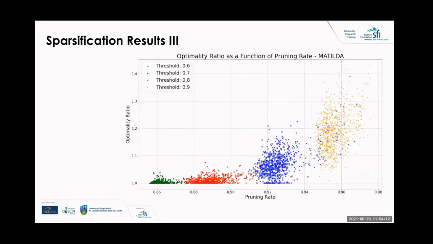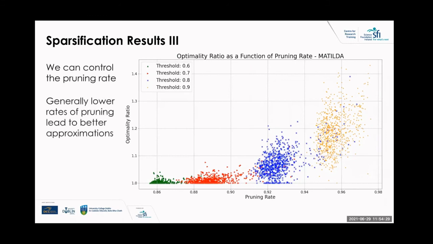One of the nice things that we can do as a result of inserting the tours in the post-processing step to ensure that the resultant graphs are feasible is that we can control the optimality ratio to some extent. We can do this by controlling the pruning rate. Basically, we take the threshold for the classifier and alter it so that we are a little bit less parsimonious with the number of edges that we have in our pruned instance. What that means is that we can choose to retain more edges, and in that sense have it more likely that we're going to have a lower optimality ratio. This will lead to slower problem solving times, but better optimality ratios. We can control this directly as well, if we want, by simply selecting the number of edges that we want to retain.